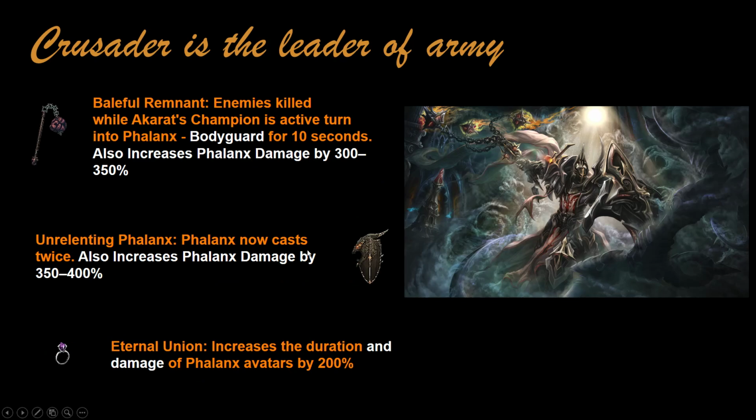Phoenix is also being forgotten, so damage buff, change it into Phoenix Bodyguard, and then add some damage to every piece of item, and I think that should save it.